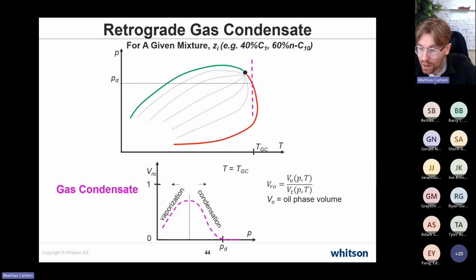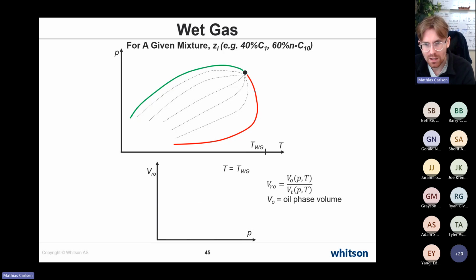And you guessed it right, it's related to K values. So you get this net condensation-driven period and this net vaporization-driven period. The difference between a wet gas and a gas condensate is that you're now to the right of the cricondentherm. Okay, sounds fancy. Matthias, stop using all these difficult words for me, please. Well, what it means is that there's no dew point.